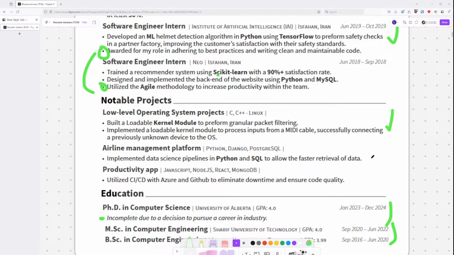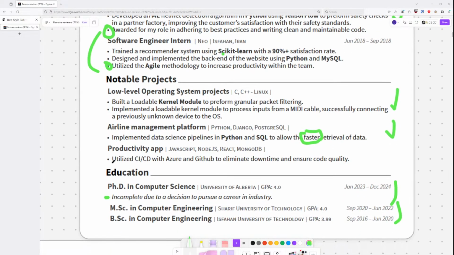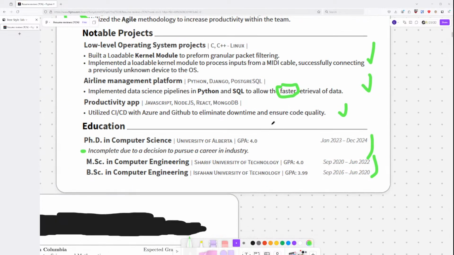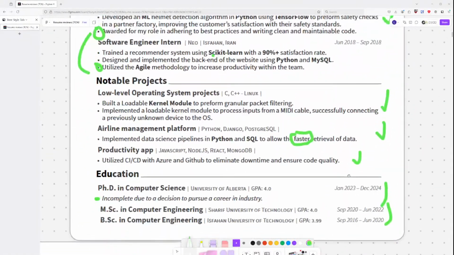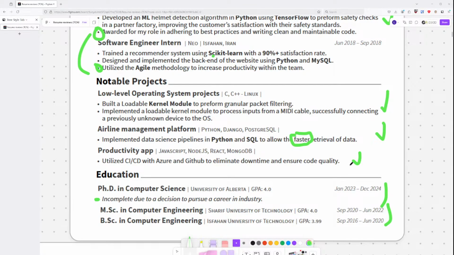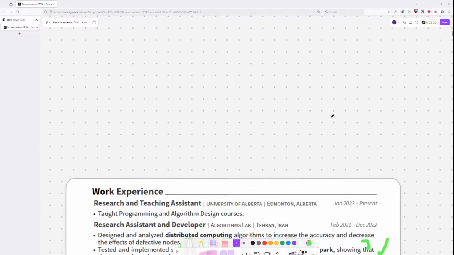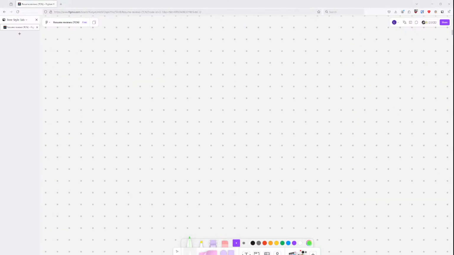That's fine. Okay, this is fine as well because you only have one line. I will say to improve this though, faster is relative. So relative to what is this faster? Productivity app, this is fine. You are missing a skill section here, right? Like maybe cut it off. That's fine. But typically speaking, you do want a skill section for a better resume score essentially. It's easier for computers and humans to parse if you have a discrete section like that. So put that in if you don't have one.